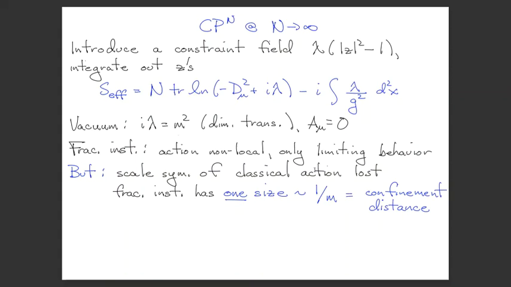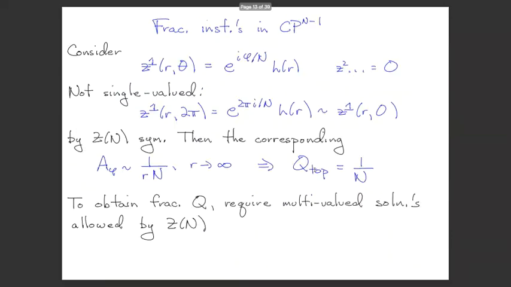The details you can forget about. Sorry, can I just check? They're really fractional. Even the gauge invariant data is fractional. Is that right? Well, it's kind of trivial. You take a phi and you take the integral of a phi d phi, and because there's a 1 over n, you get 1 over n.